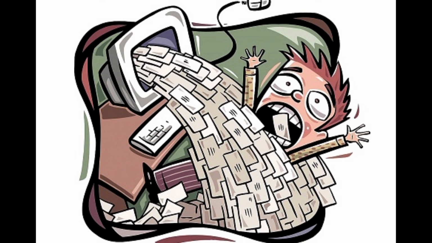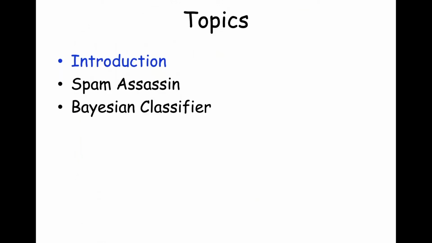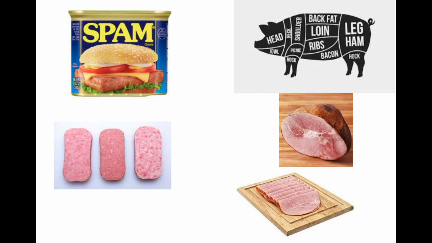So one of the problems of modern life is the deluge of email, and in particular, a particularly bad problem is spam email. One of the solutions for dealing with spam, this illegitimate email, is a tool called Spam Assassin. It's quite popular, quite famous. But before we get into that, let me just go over what spam is.